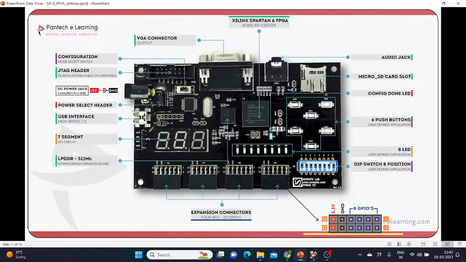Three inputs I'm considering. How am I going to show the outputs, the sum and the cout, right? I'm considering my output as an LED here. Here we have 8 LEDs, right? By using these LEDs I'm going to show my output. I'm considering LED 1 and LED 2 as my sum and the cout. So if the three inputs A, B, C are off, whatever output you get in the sum and the cout will show as the LED blinking.